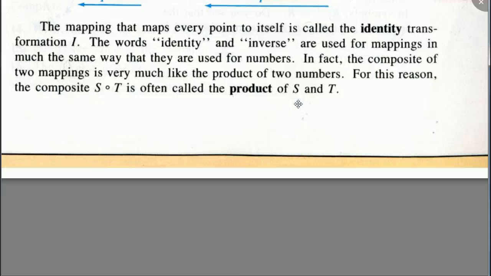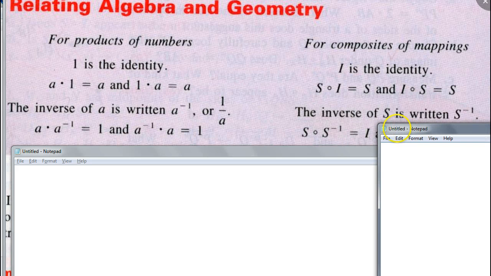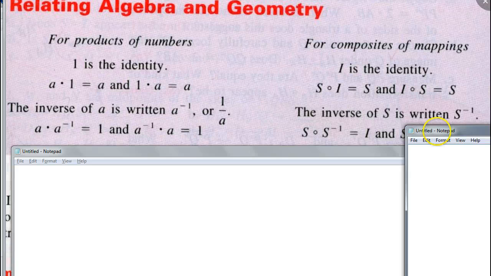So let's answer that question that we couldn't before. Let's go back to this. We said, what would S times S inverse give you? Hannah? I. How many people agree with Hannah? Anybody have a different answer? Okay, she's right. What does I mean? Identity mapping. You're back to where you are. Does that make sense? What if I did it the other way?